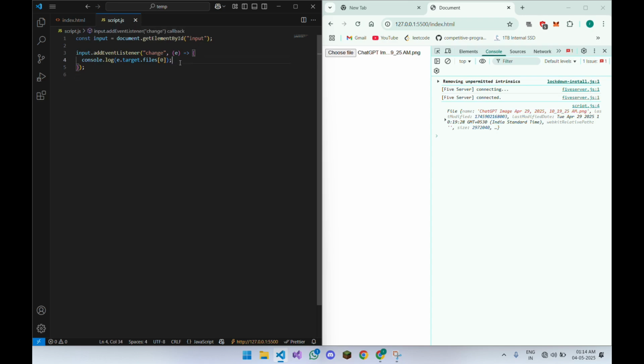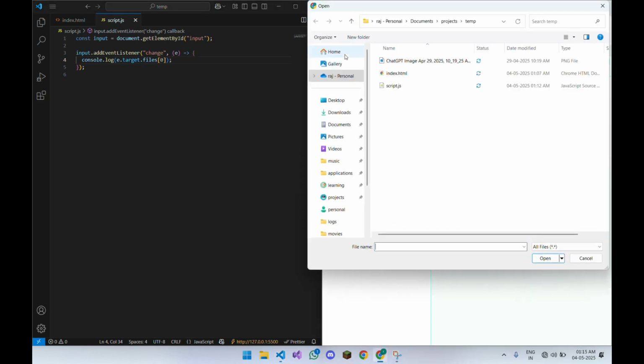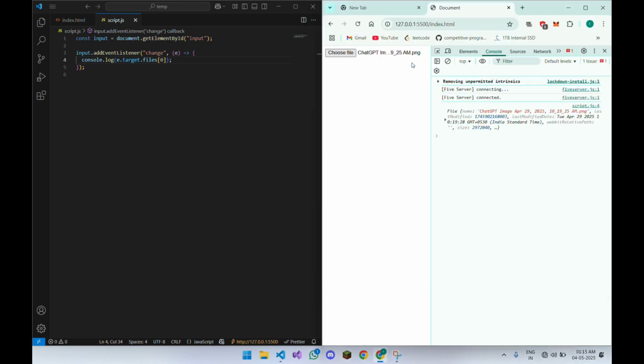That is why this only gives us a reference to the image whenever we choose an image like this. Internally, Chrome or any other browser will allocate the rights to access this file. So now I have the right to access the binary data of the file.